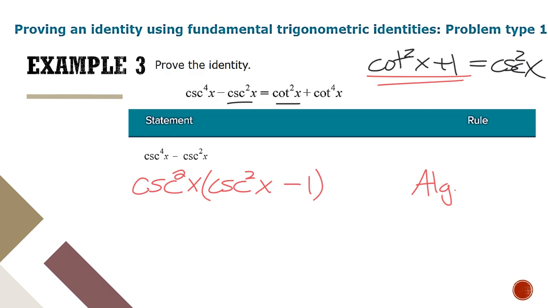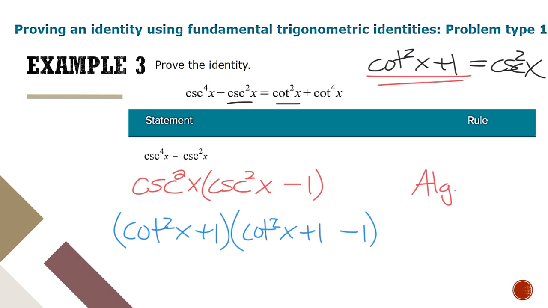So in this case, let's do it in a different color here. We have cotangent squared of x plus 1, or 1 plus cotangent squared of x, you can write it in any order, and then we have cotangent squared of x plus 1, and then minus 1 here, which is again this Pythagorean identity. So all I did was substitute this value in for here, and we substituted in for here. I just did it for both, and then we have this and this. And the nice thing is that if it's like this, those things go away or simplify.